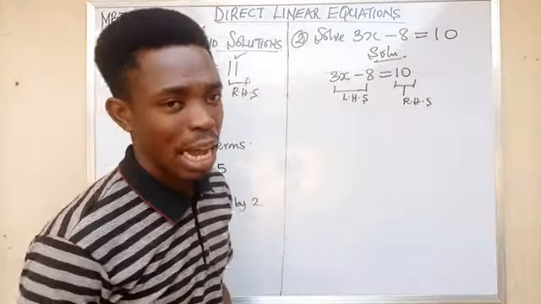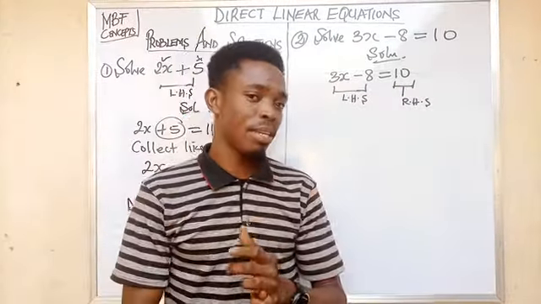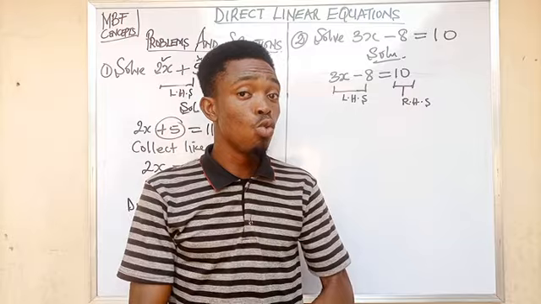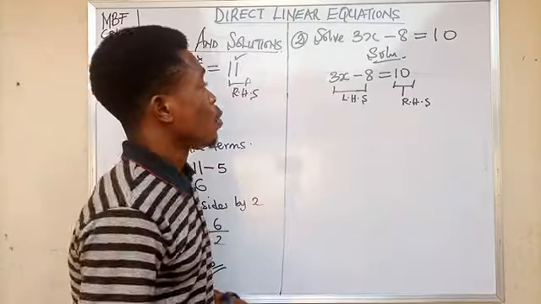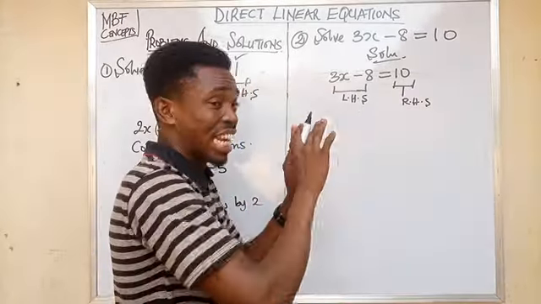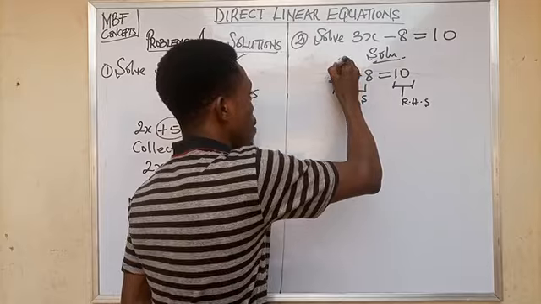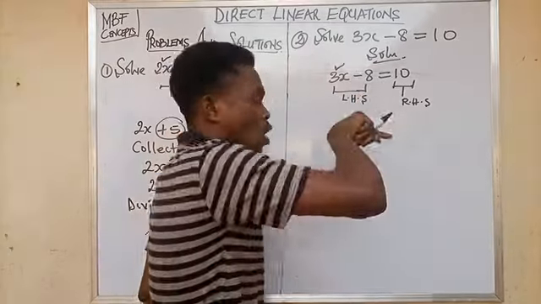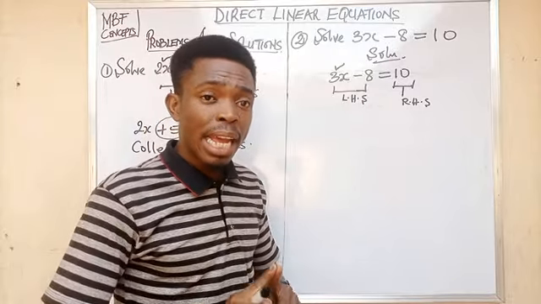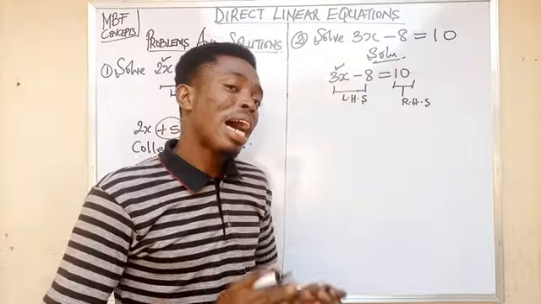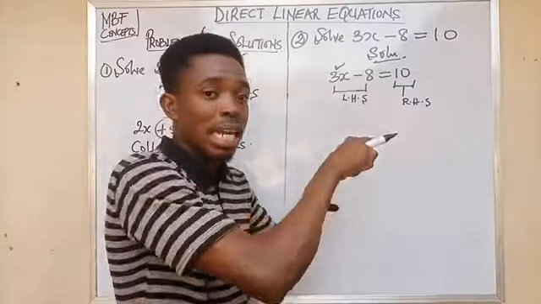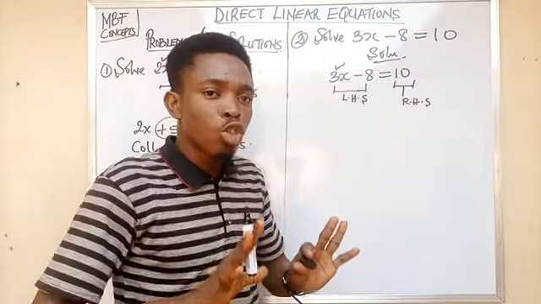Then the next thing you do, guys, is what? Identify the terms that are wrongly positioned and the ones that are rightly positioned using rule number 1. Now, in rule number 1, we have that this is 3x, which is a variable, and variable occupies the left hand side and is already at the left hand side. That means this is rightly positioned. Then when we come to minus 8, you will see that there is no variable attached to 8. That means minus 8 is wrongly positioned because it is a constant, and constants are meant to occupy the right hand side. So in as much as this constant is at the left hand side, it is wrongly positioned.